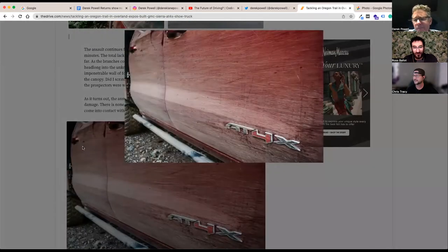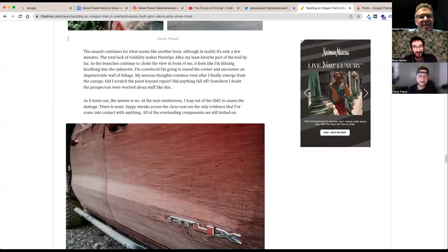It looked like you got some decent scuffs for sure. That's desert pinstriping. Come on. It buffed out. It was fine. It did buff out. Yes. The Overland Expo rep was nonplussed. So.